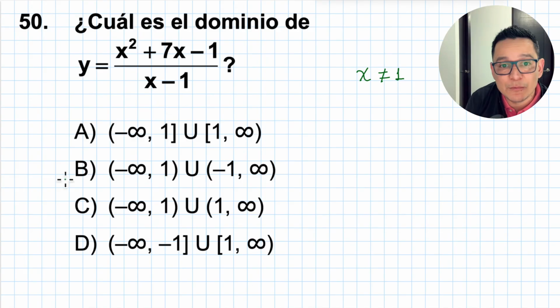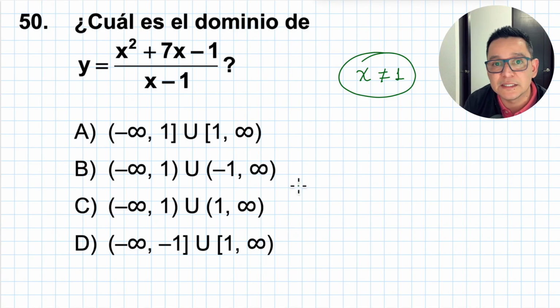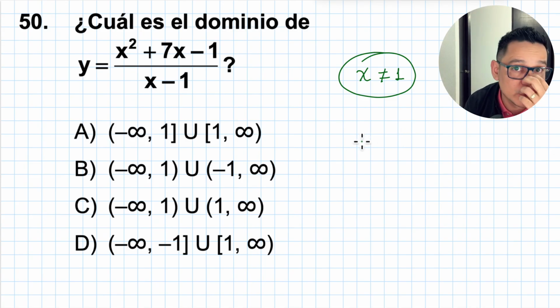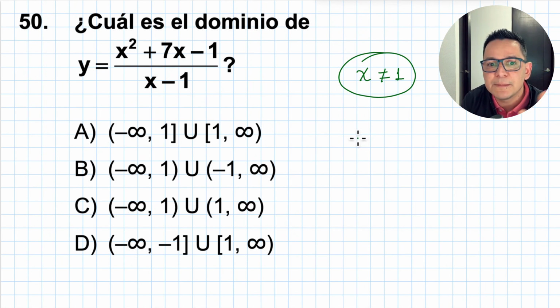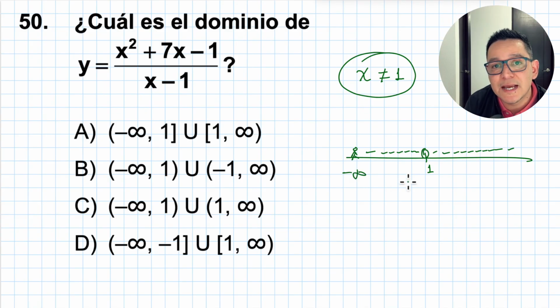Well, the way we're going to represent it, because notice that it's not exactly as I'm saying it, which would already be the domain. Okay, but it's represented differently. So let me explain how we have to arrive at one of these answers. It's pretty simple. Look, if you start thinking about a graph, you start walking from the left to the right. But when you get to one, you can't take it. So you keep walking, but without taking the one. Let's suppose you're walking the domain up to infinity. So first you would start walking, right?